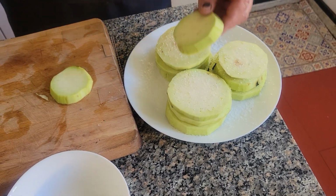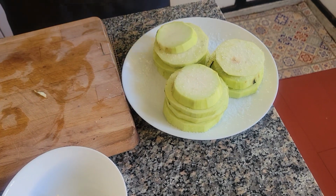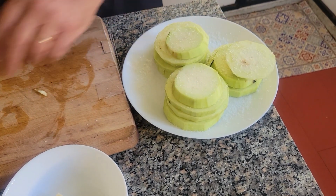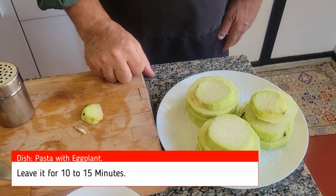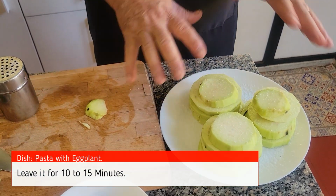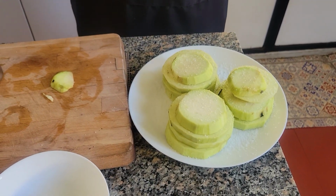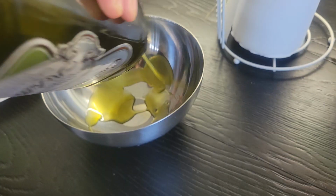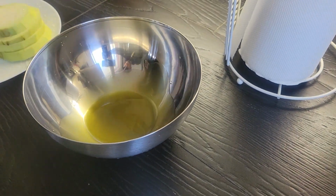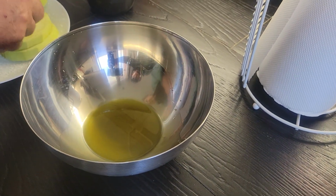So I'm going to show you a technique that I use to be a little bit faster and efficient at the same time. I'm going to leave this for like 10 to 15 minutes, and then without rinsing it, I'm going to place it on a frying pan, and I'm going to show you the next process. I'm going to add some olive oil. I'm going to be a little bit generous. This is really extra virgin olive oil, as you see.